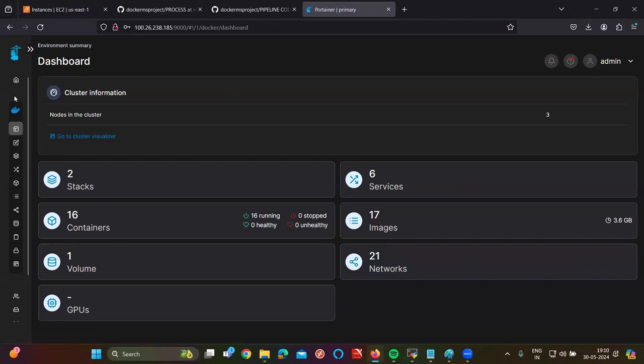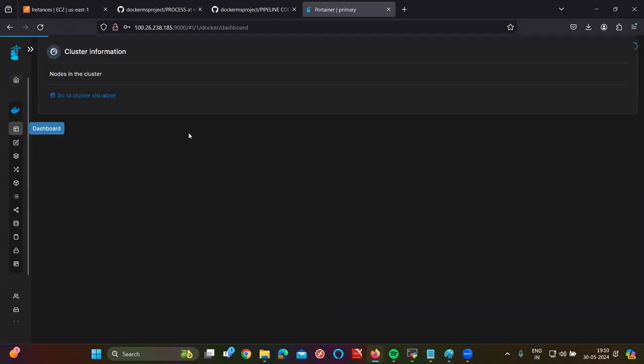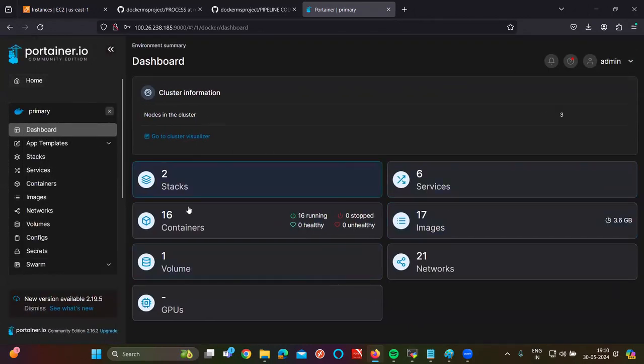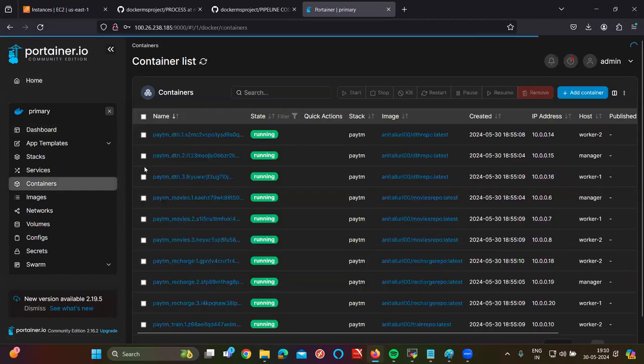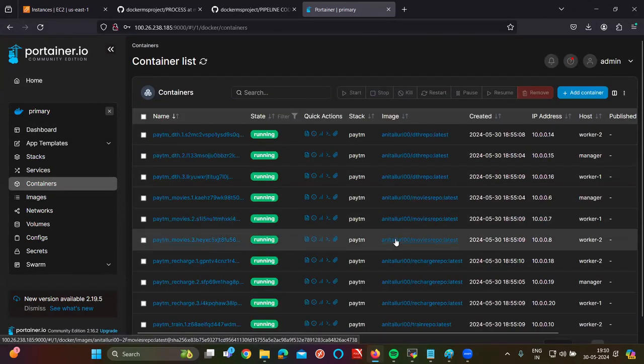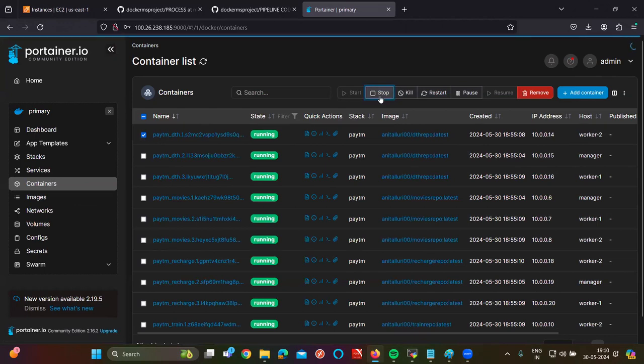So if you click on this home, sir, for example, if I go here and if I want to maximize, I can get like this. For example, I want to see the containers. Go for containers. Are you seeing the complete containers? Sir, what is the command to stop the container? docker stop container name. That is the command. But if you select here, go on stop. Is it stopping or not, sir? Check it out.